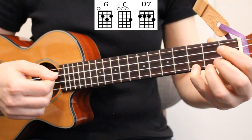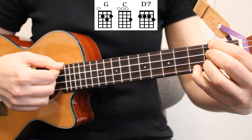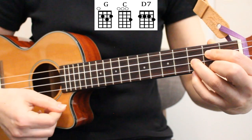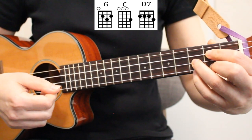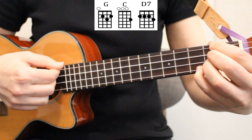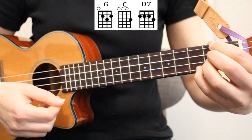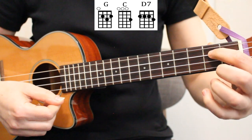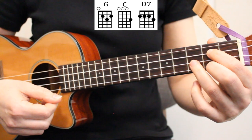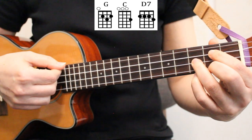And the trickier transition that we'll do in this song is from D7 to G. Here we have a bigger change in our hand positioning. So starting on D7, to go to G, we'll move our index finger down one string, place our middle finger on the 1st string, and then our ring finger on the 2nd string.